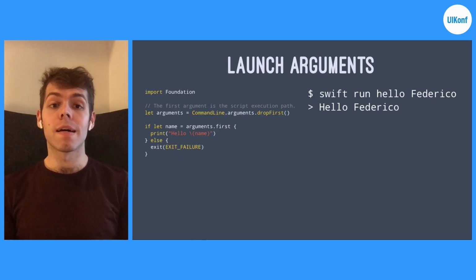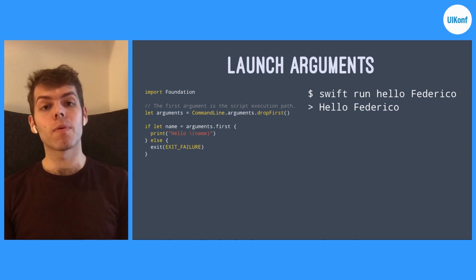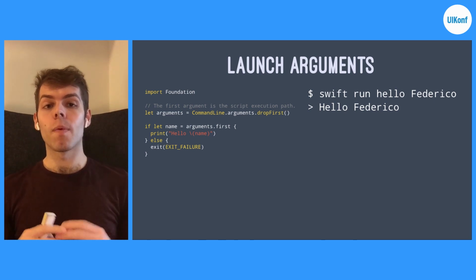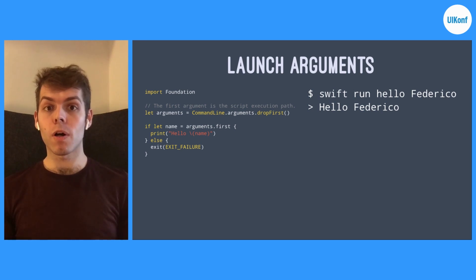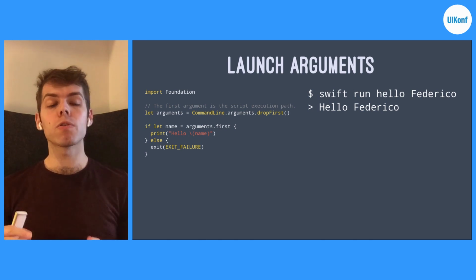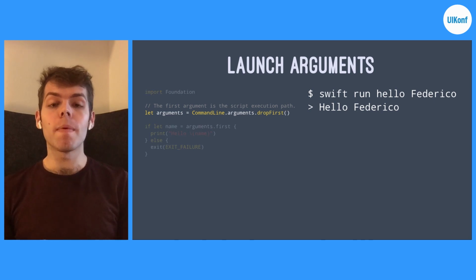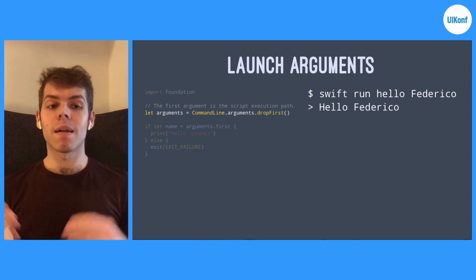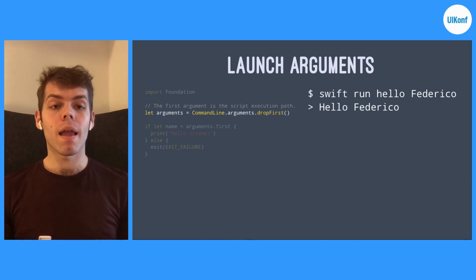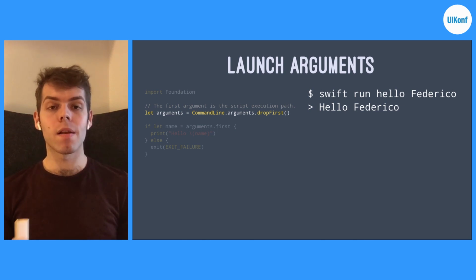An example is launch arguments. So a way for the script to get input from the user is when the user launches a command, beside the name of the command, they'll also pass other inputs. And the way we get a hold of that information from our main.swift file is thanks to the CommandLine object. So the CommandLine object, as the name says, represents a command line. And one of the properties that is available for us is the arguments property, which is an array of all the arguments that are passed to this script at launch.